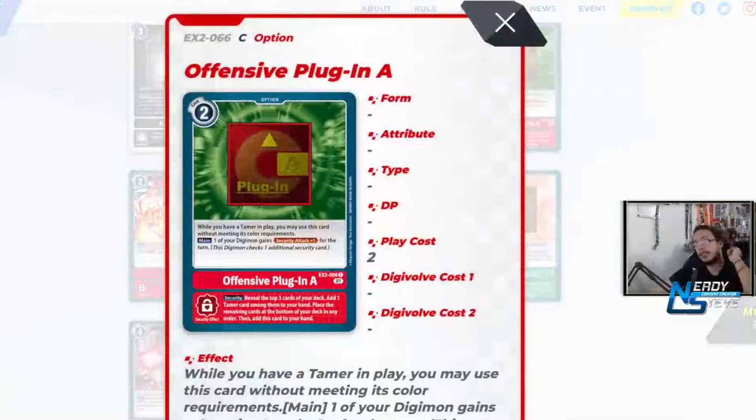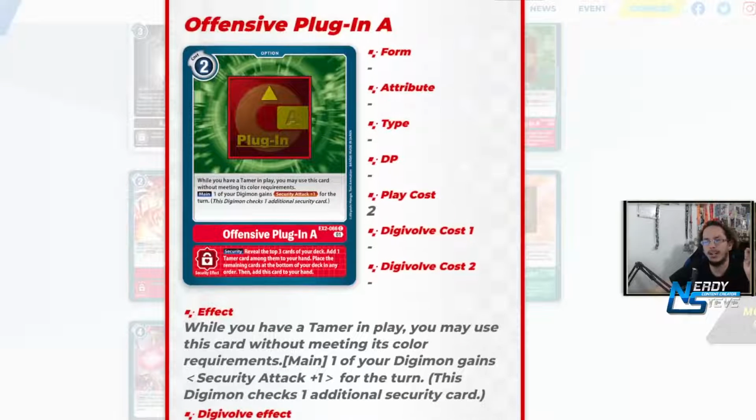All right, time for the plugins. Really important because especially for the yellow deck, you want to use these a lot. I know the Gabumon deck is going to be using this a lot. Because now we have a security attack plus 1. It is the 2 cost. While you have a tamer in play, you can use this card without meeting the color requirement, which is super clutch.